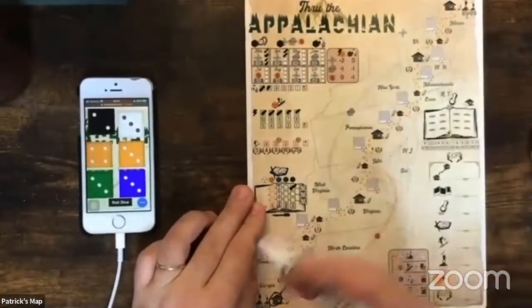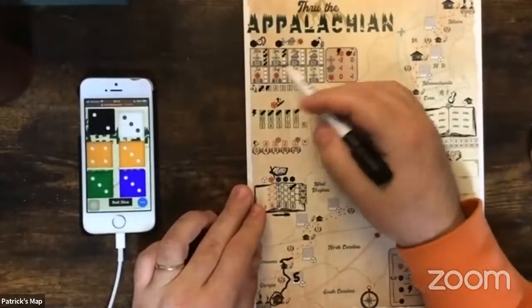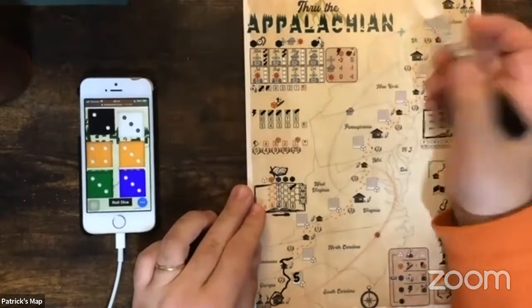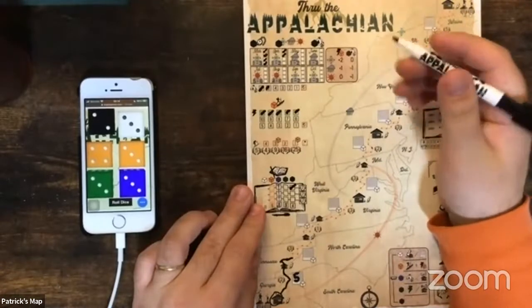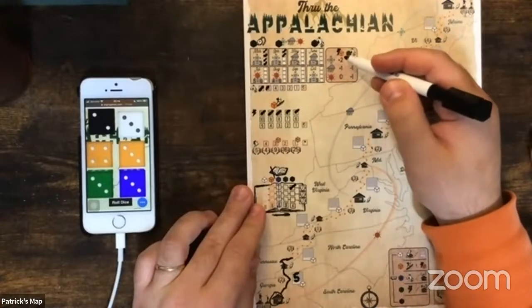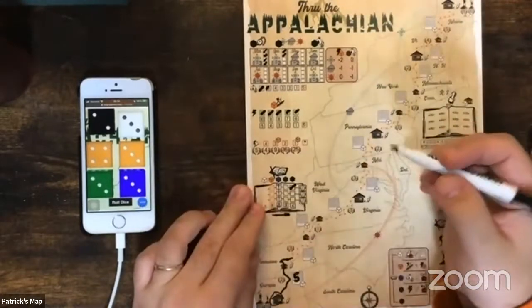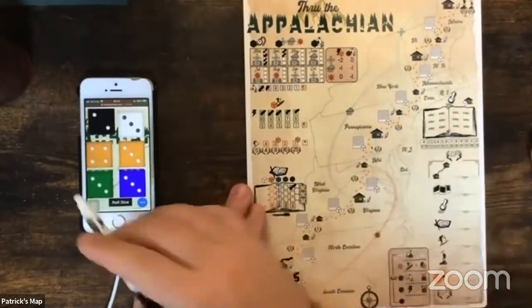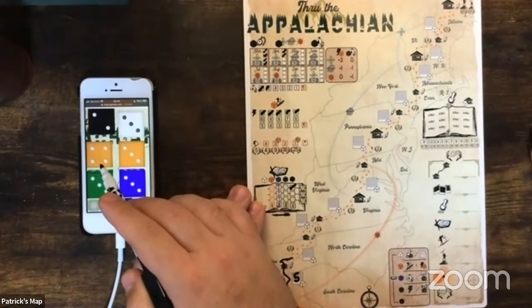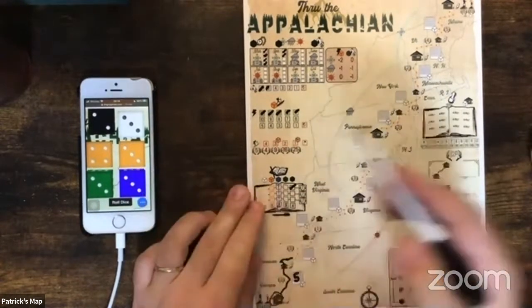So we rolled a 2 on the black die, so we cross off 1 week. And because April has a range of 1 to 2, we are actually experiencing snow this round. So the effect of snow can be seen on the chart right next to your calendar. Anytime you select an orange movement die, you are going to spend 2 additional energy to move. So for example, this one, even though you only move 4, you would actually spend 6 energy to do that. Similarly here, you would spend 5 energy to move.